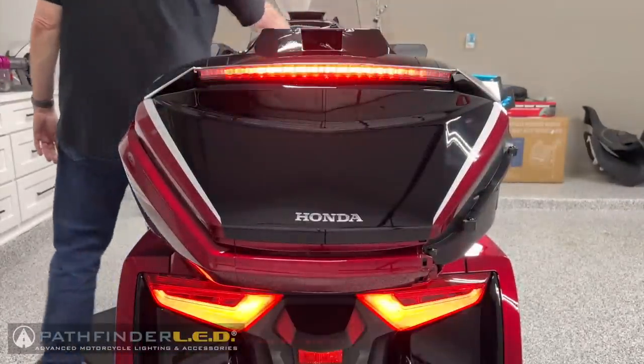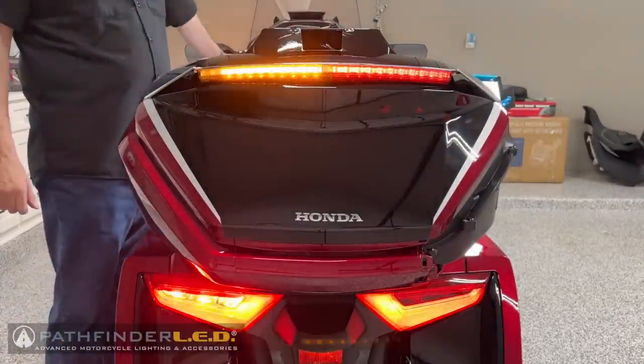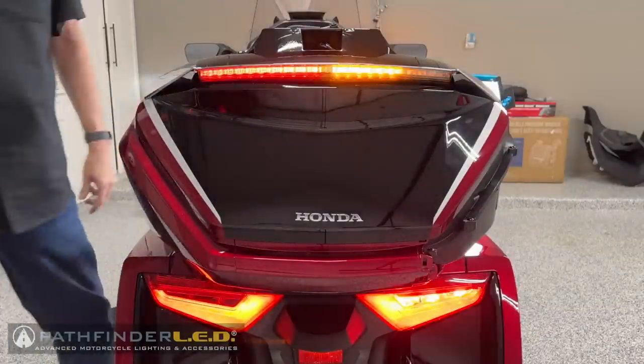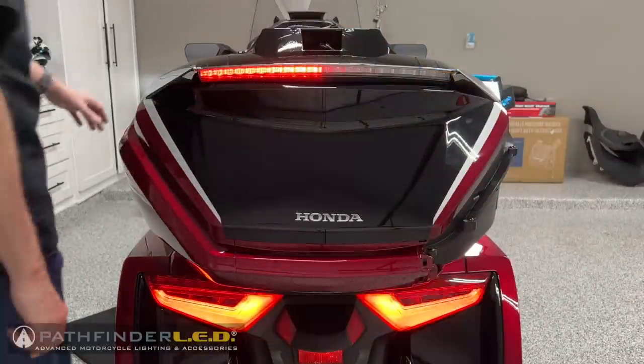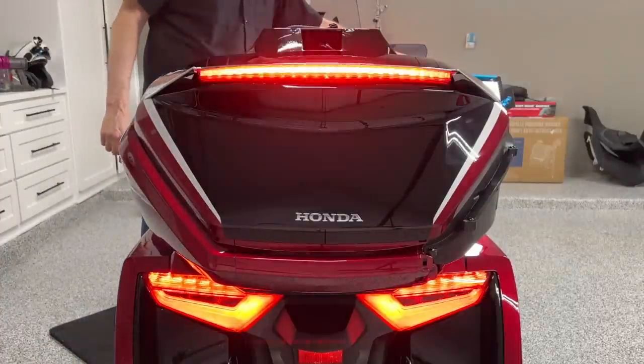Now is a good time to test the spoiler to make sure those lights work. Of course, you could do this before you even install the spoiler just to make sure. But there we make sure the running lights work. We're testing the left and the right turn signals and, of course, the flashing brake light.